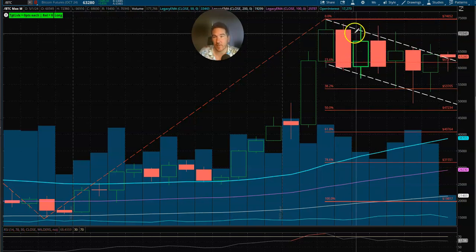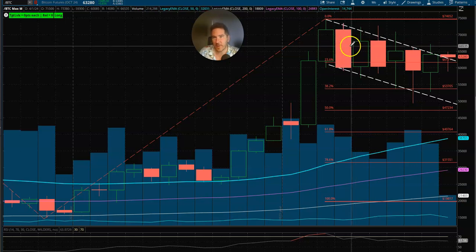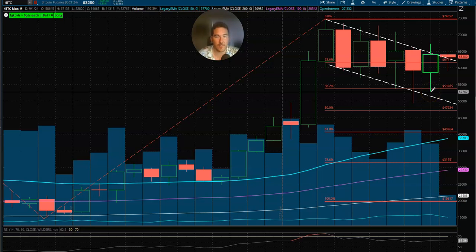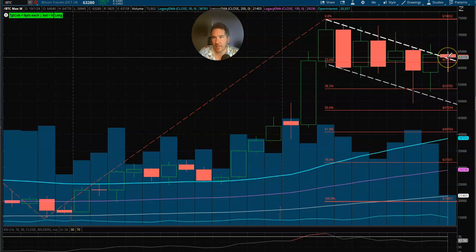We've been consolidating for 1, 2, 3, 4, 5, 6, 7. If you count that, it isn't really consolidation. I'd say this period is 1, 2, 3, 4, 5, 6 months. 6 months of consolidation, and it has held up very well. Sure, we've had a couple quick bounces down to the 50s. Look how long it stayed there, like an hour maybe, and then sucked right back up. I mean, Bitcoin came down to 58, if you remember. 59, 58, and it's already back at 63. We're up 6 grand just like that.